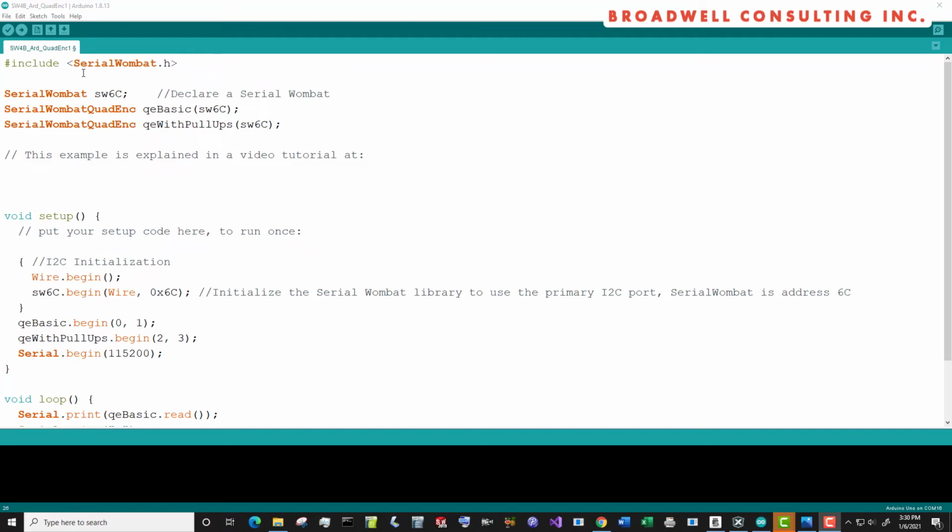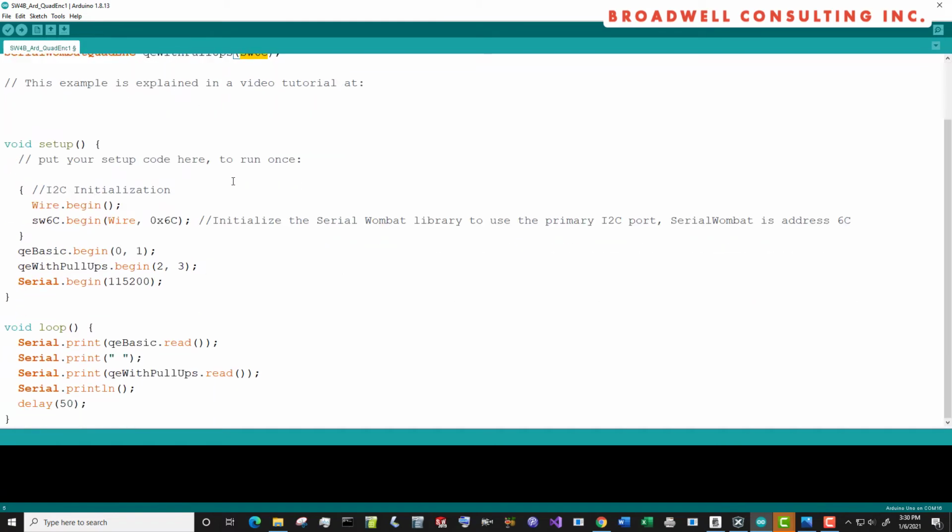This assumes that you've already loaded the Serial Wombat library. There's a separate video in this channel to show you how to do that if you need to. So we're going to include SerialWombat.h. We've got a Serial Wombat that we're going to call SerialWombat6C based on its I2C address. And we're going to declare 2 Serial Wombat Quadrature Encoders that are on that Serial Wombat.